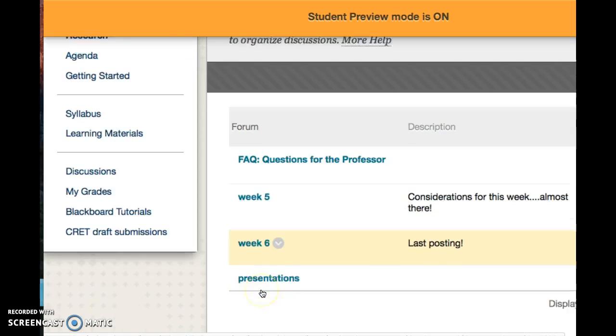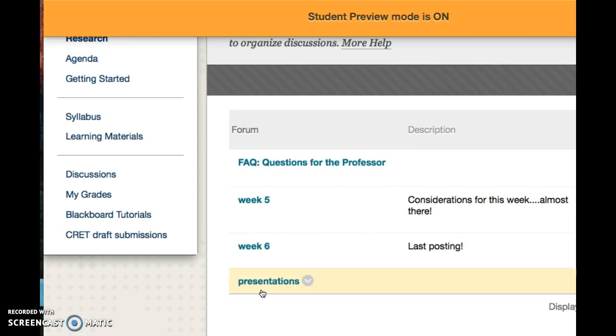The weeks are posted here, and depending on the faculty or even the week for the discussion, it may or may not be open for the individual student to post their own discussion thread. Most of the time the students are allowed to post discussion comments, but not necessarily start a new thread. It makes it much easier to go back and look at the discussion post if everyone's all in the same thread, so that no one's individually going off in a different direction without the rest of the class knowing about it. All right, so this is the discussion board.